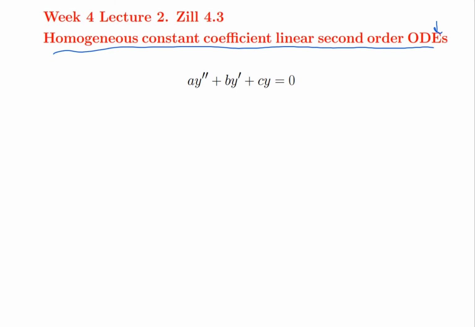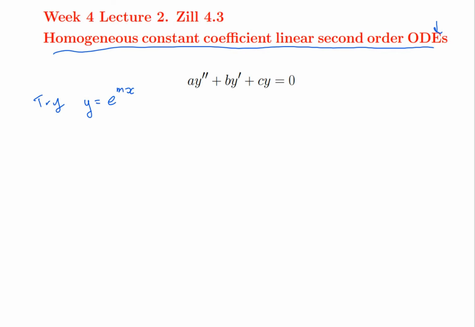Okay, so we know it's second order. That means I need to find a fundamental solution set with 2 solutions in it. And there's this absolute genius thing you can do, which is guess the solution. And I'm going to guess that the solution would be an exponential. Why is that a good guess? Well, remember that equation dy/dx equals 2y that we started with in week 1? The solution turned out to be e to the 2x. It was an exponential. And this equation looks a bit like that, so I'm going to try that.